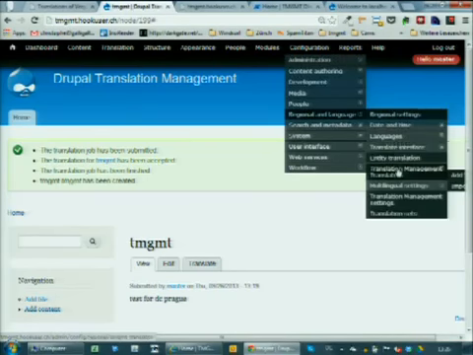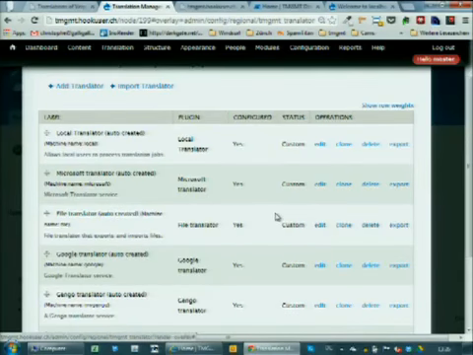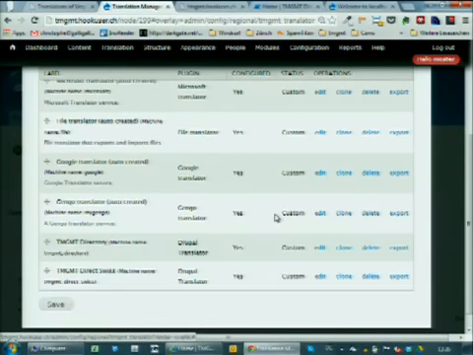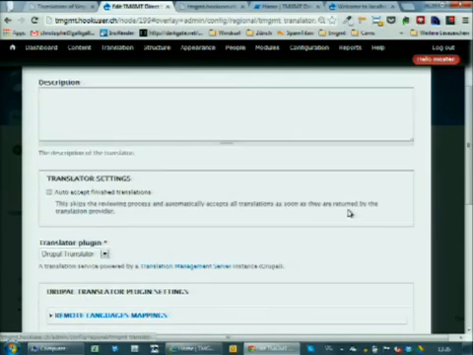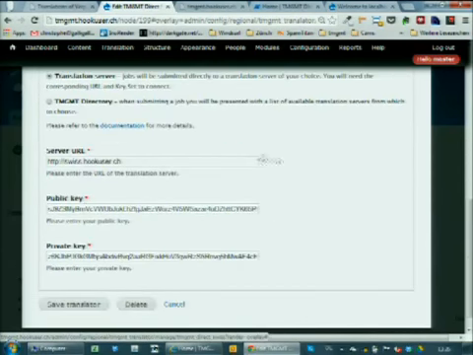If I go into my translation management translators, that's basically all the translators that Michael mentioned before. There is Direct Swiss translator, and when we open this, there's a description, etc. It's based on a thing called Drupal translator, and it is connected to a server which is called swiss.whoqs.ch, and it's connected by a key pair.